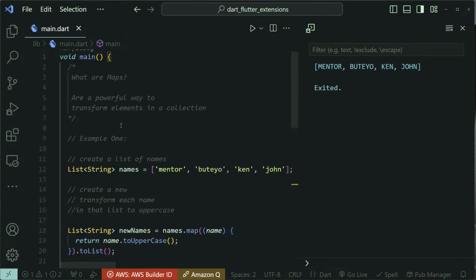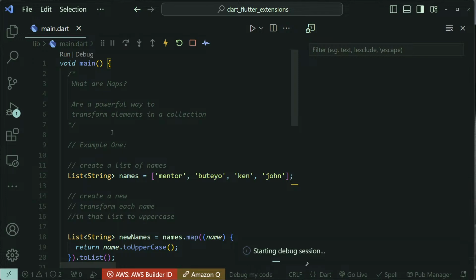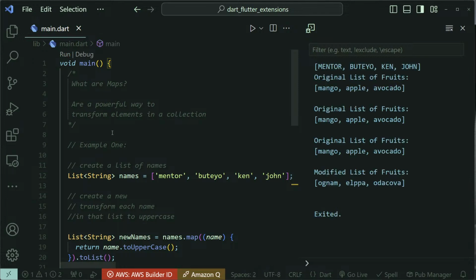Okay, so let's see, what have I done? Okay, so as you can see, I have successfully reversed each fruit in that list.